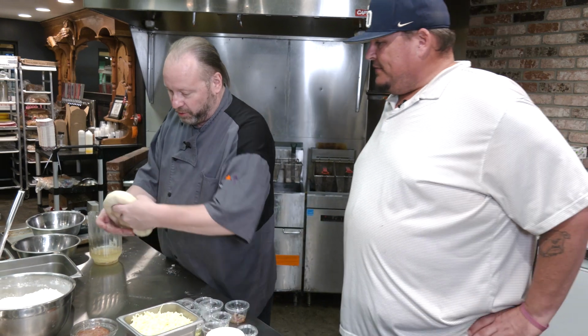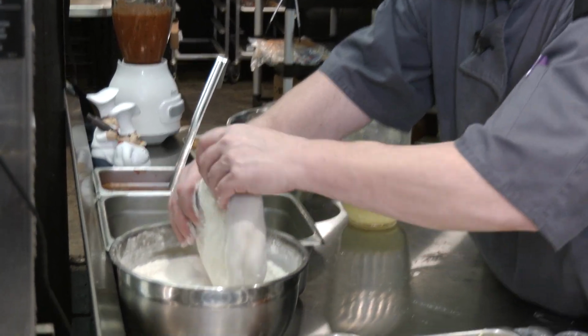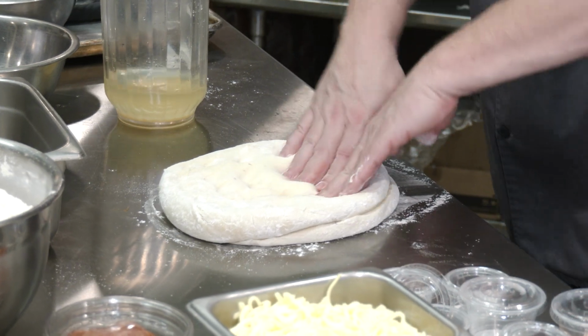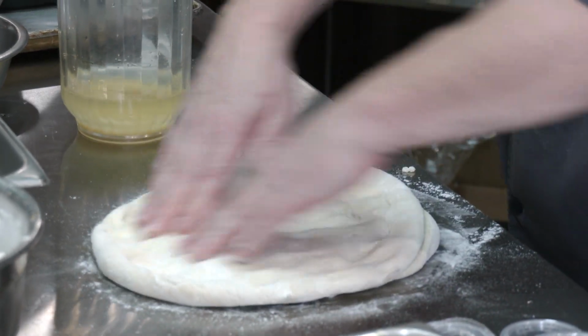What I do is put it in some flour here because you want to get it dry so you can stretch it. Go around both sides and the edges, and just work it into the flour on the table, pressing it around. We're making this a square pie. It starts off round, but it'll end up square.